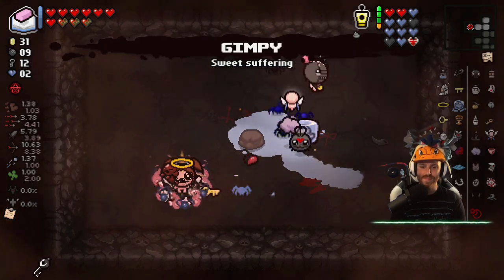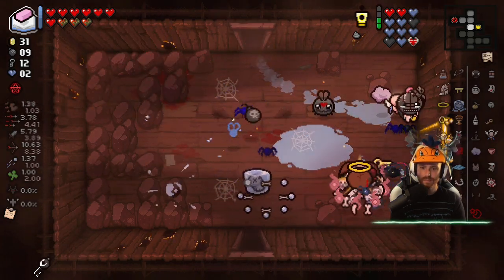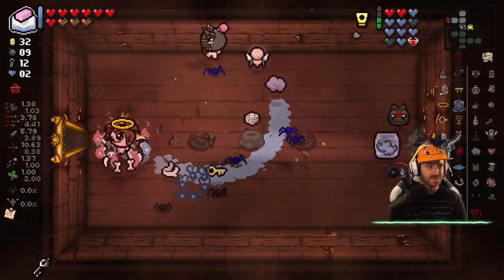I don't think Gimpy does anything for us here. My enemies drop red health. Do they? Unless they stop that. Eternal D6 sizzle.